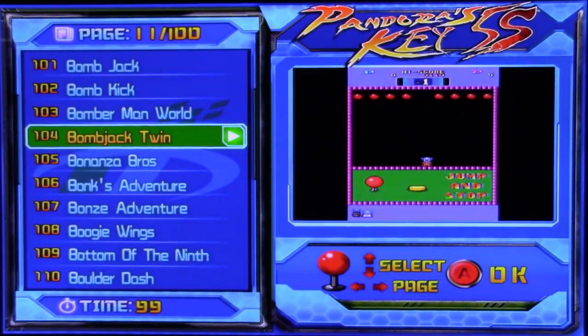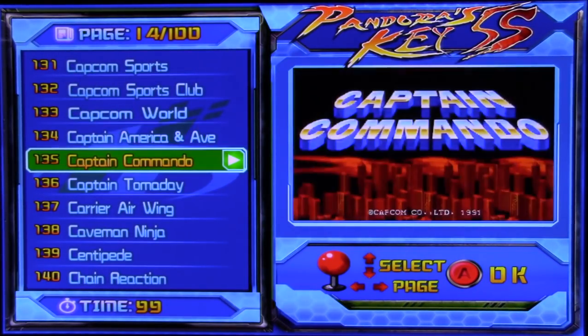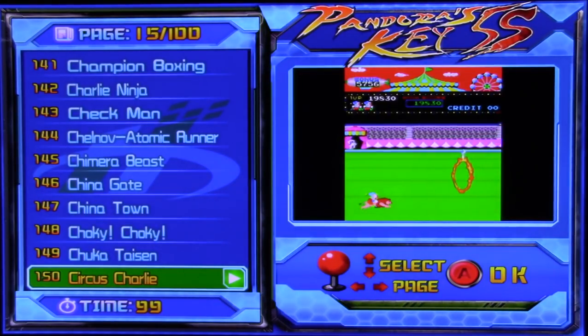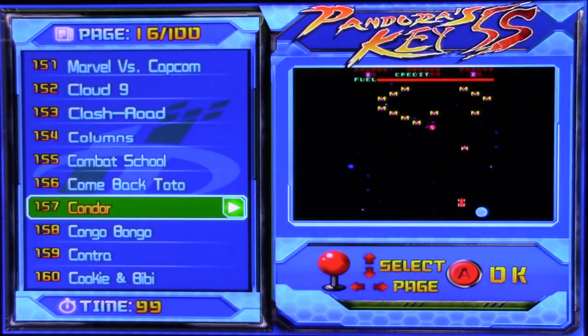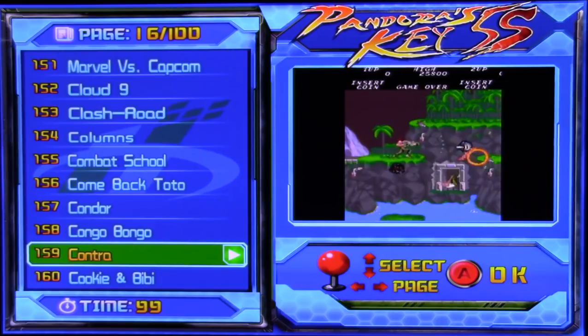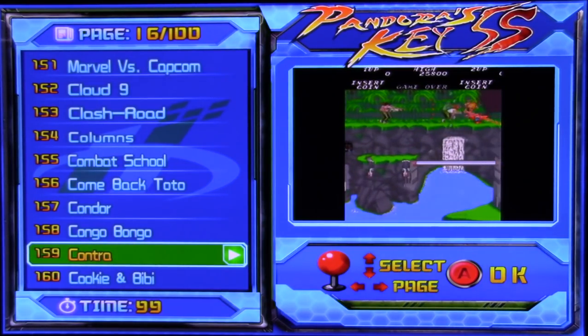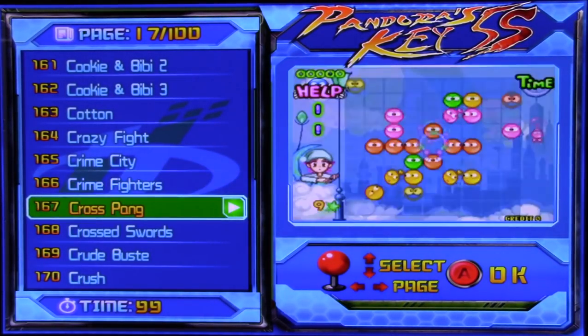All right. So far, I'm liking this thing. So far, we are liking it, definitely. All right. Cookie and BB. A lot of these games I'm going to have to try. Ooh, there's Contra right there. That's a classic. I ain't played that in a long time, though, so I'm going to embarrass myself on YouTube. That's all right.